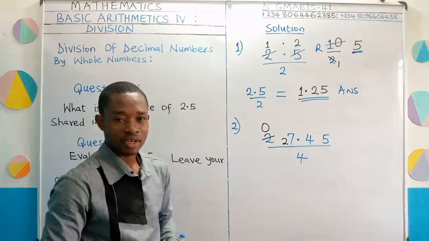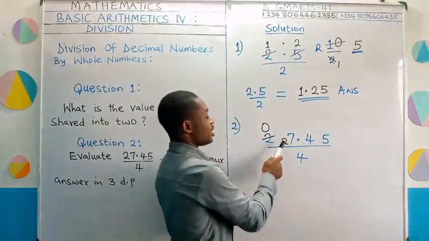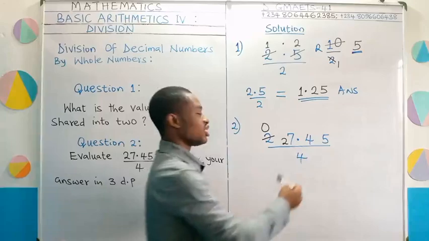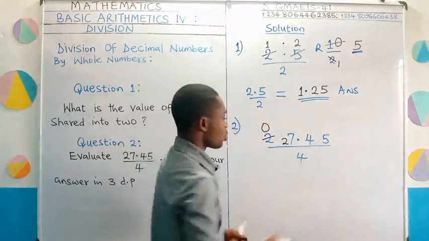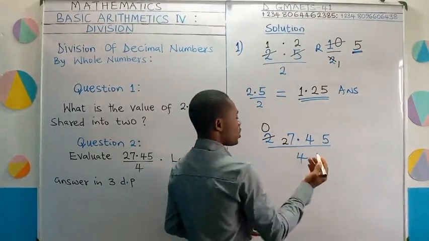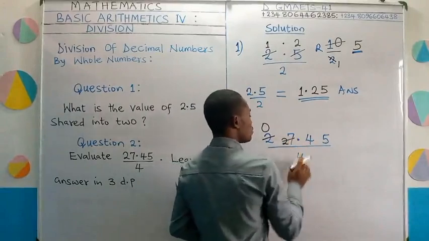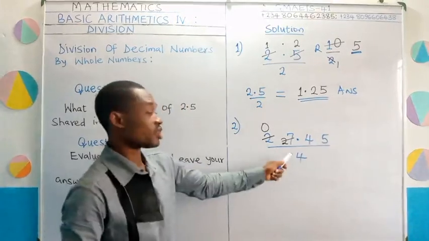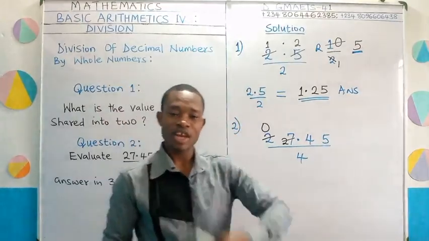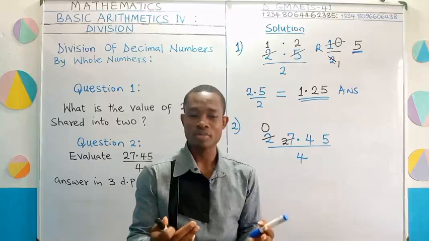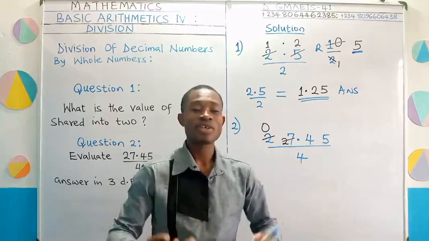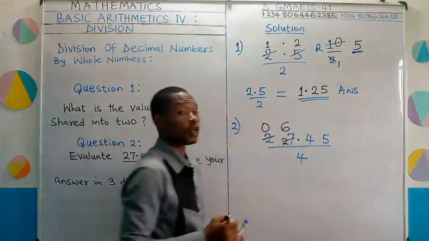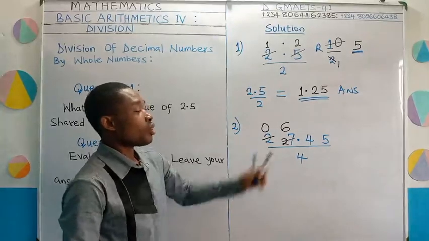Attach that 2 to that 7. You get 27. I want to believe that you know now that this remainder 2 we got is not the last remainder, because we still have other digits in the numerator we've not divided. So we attach it in front of this 7 and we are going to get 27. So divide this 27 by 4. You know we are operating with 4 times table now because the denominator here is 4. Now, 27 divided by 4 is going to be 6 whole times, but not exactly. We are still going to get remainder 3 because 6 times 4 will give us 24. Alright? So the remainder will be 3.